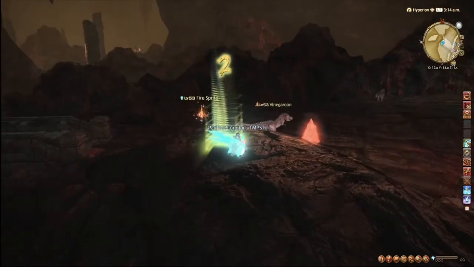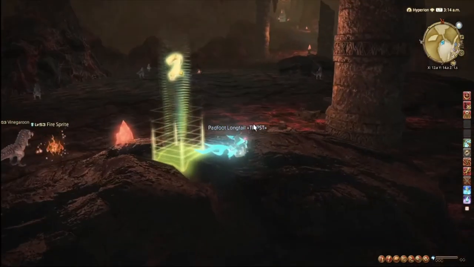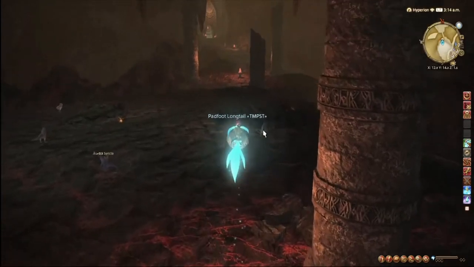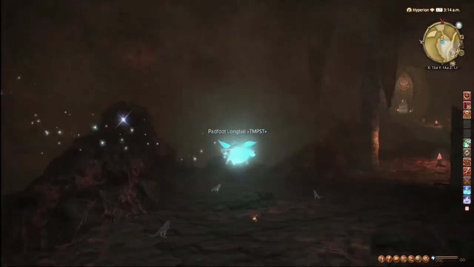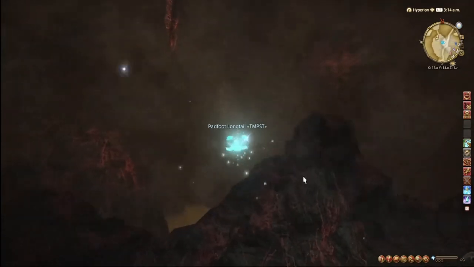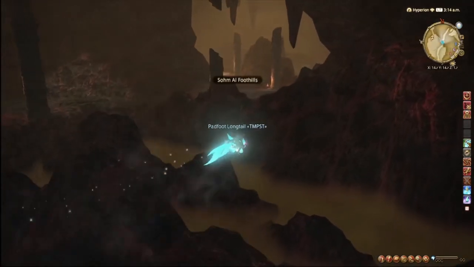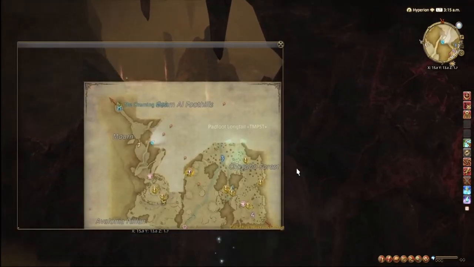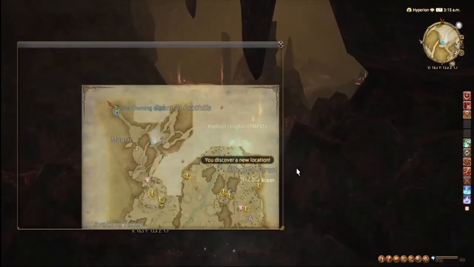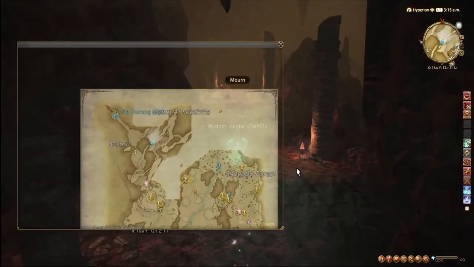And once you've got all those and you've done the quests, then you just fly over the heads of all your enemies. Also very helpful to fill in the map, as you can see.